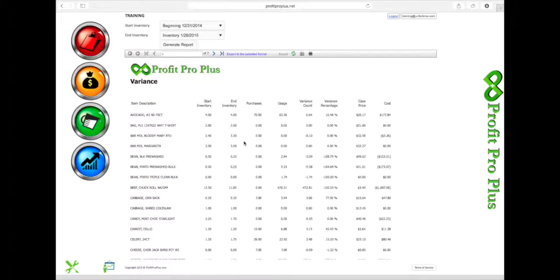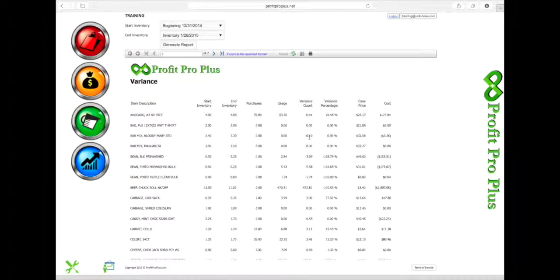Next we have Bloody Mary mix, and this one's also anomalous. You'll see that this is the first time that we have a negative cost associated. The reason why we have a negative cost associated is because our inventory values were different, right? We had a 0.10 difference with 0 purchases, 0 usage, and because we had 0 usage means we didn't track the sales of this item.